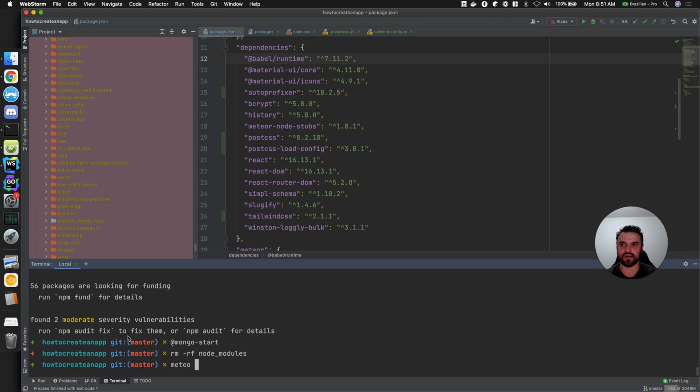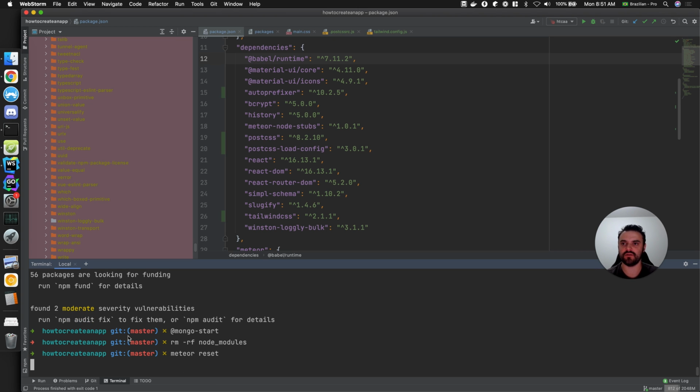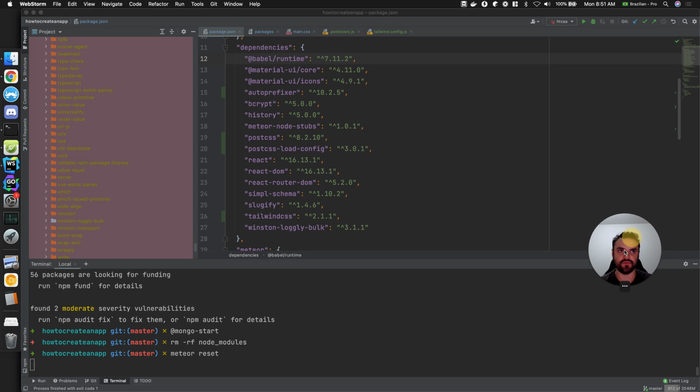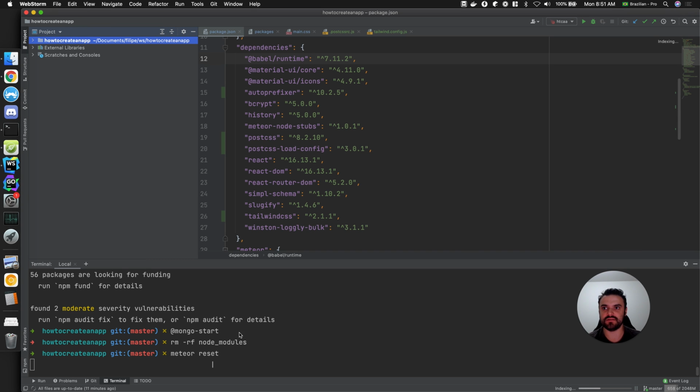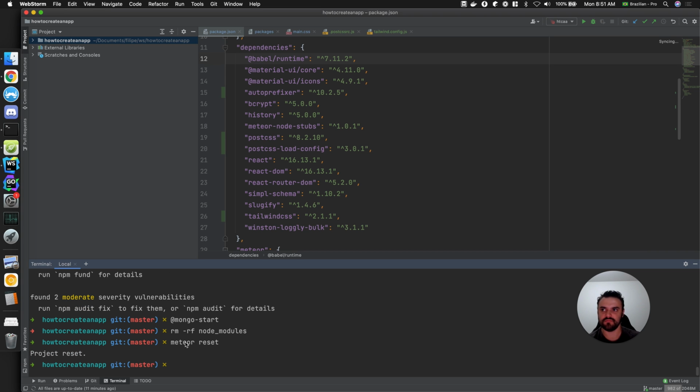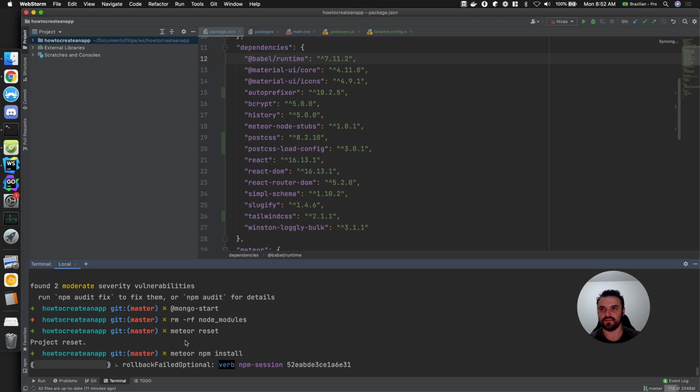If you want to reset the Meteor package as well, you can run meteor reset. But if you are using the embedded MongoDB from Meteor in development, that's also going to clean this database. So you know that. That's usually only necessary when you upgrade Node.js, and you didn't right now, because sometimes Node.js needs to be in a different version when you install the packages, but let's try again.